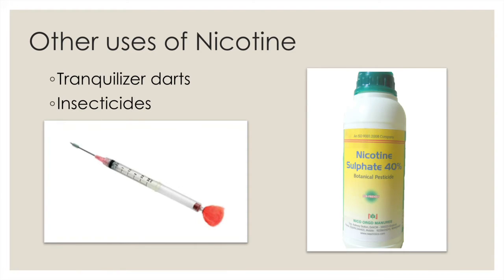And in addition to its use to aid people with Alzheimer's, Parkinson's, and ADHD, nicotine is also in tranquilizer darts and used to be a common ingredient in insecticides. High doses of nicotine in tranquilizer darts can cause muscle paralysis, like we mentioned earlier, which makes it a good ingredient to include when attempting to subdue a wild animal with a temper. As far as insecticides go, extremely high doses of nicotine cause continual depolarization of the membrane, like we talked about earlier, which leads to muscle paralysis again, and if sustained, can impair receptors in the brain so much that the nicotine is lethal. As a result, nicotine is very useful in attempting to kill bothersome pests.